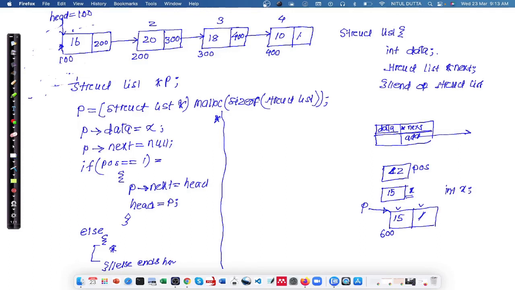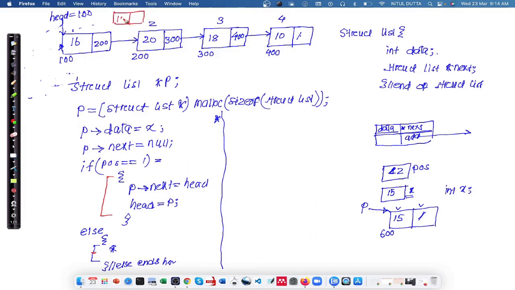This is the original list and this is the element to be inserted. Now the position is 2. If the position is 2, then the first part will not be executed. Which part will be executed? This part. Since I want to insert the element in this location, it would be somewhere here. This is P, the newly created element.